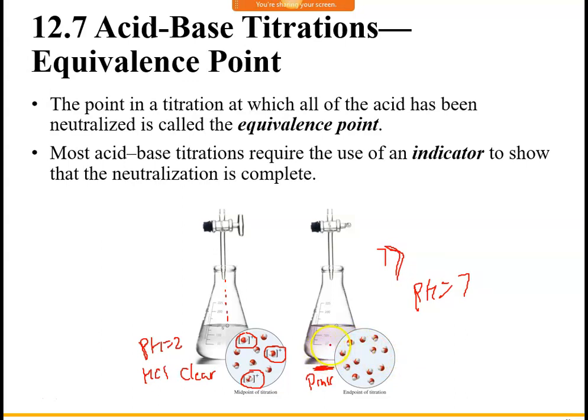If I did not have an indicator, I would not know when I've reached the equivalence point. So when you do a titration, you have to have an indicator for that reaction that will tell you when you have hit the equivalence point. So you can't always do a titration on everything. It really only matters if you have an indicator that will indicate when you have hit the equivalence point. Okay, does that make sense? All right, so here are some problems. So does that make sense, or do you guys want me to kind of go over it again?